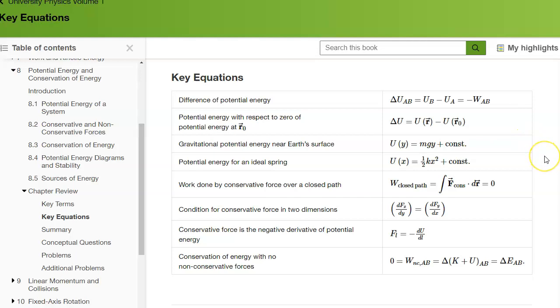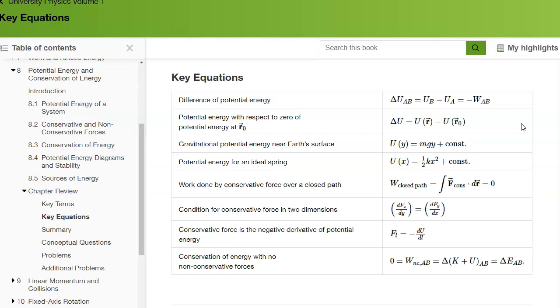And this is equal to the opposite. This is the negative of the work done in going from A to B. I say state here because that's more general than point. In going from one point to another, it simply looks like this: the change in potential energy is the potential energy at the point you've arrived at minus the potential energy at the point you started at. And that's the very specific positional change.